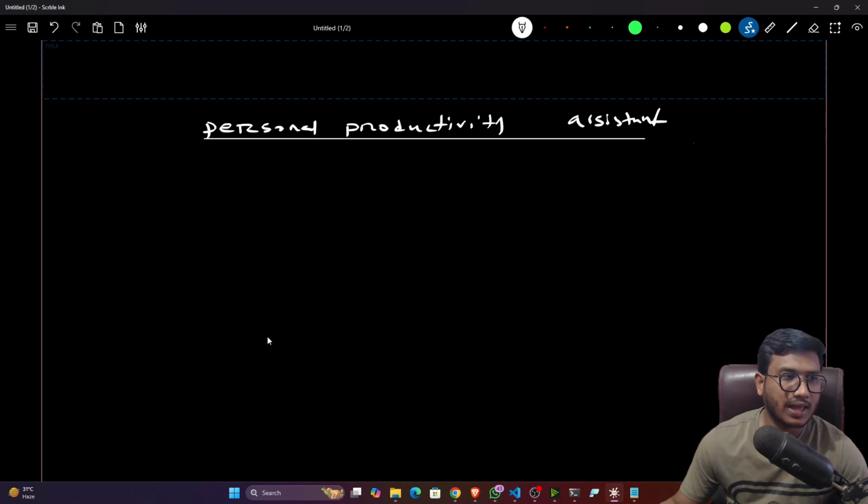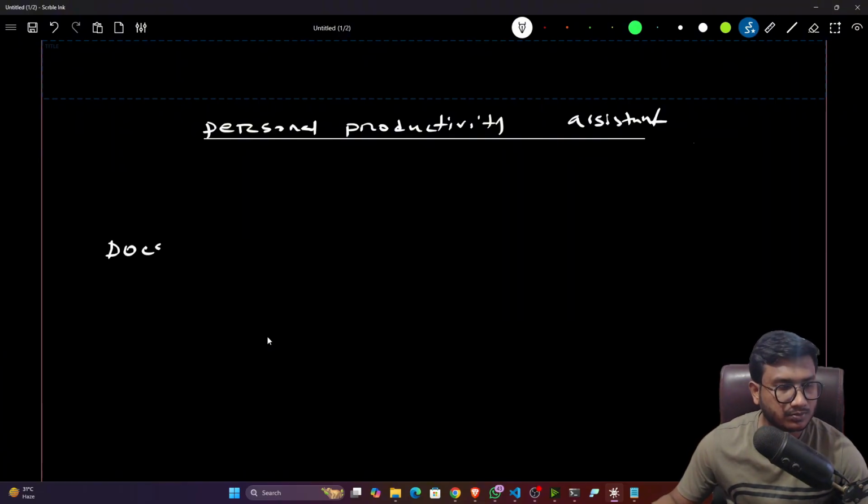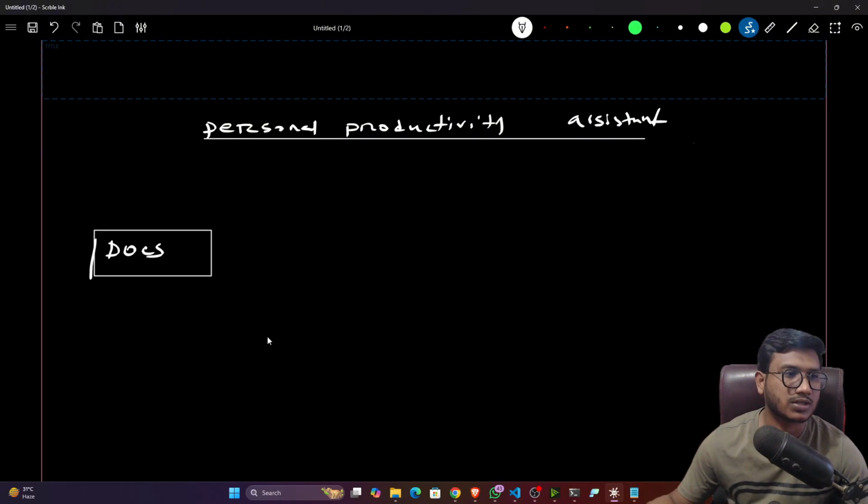So here what will happen, let's say day by day, whatever activity you are doing, let's say you are doing any meetings, or you are scheduling any kinds of plan. Whatever you are doing, you can collect some data. Let's say you have some meeting data, you have your reminders, whatever daily tasks you usually do, you have some documents here. Okay, you have some custom documents.